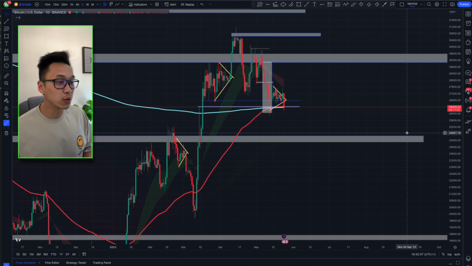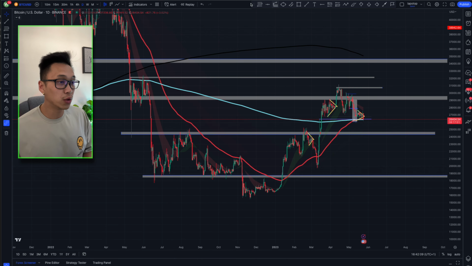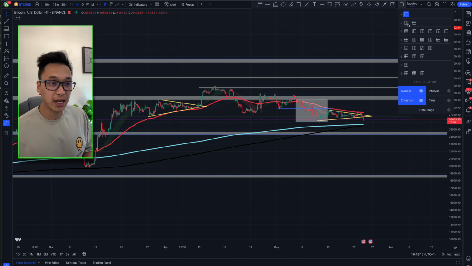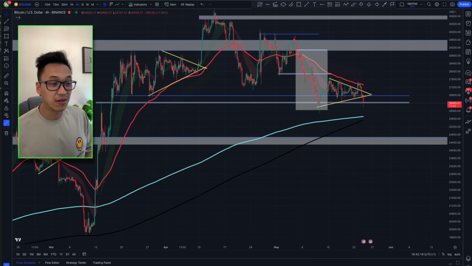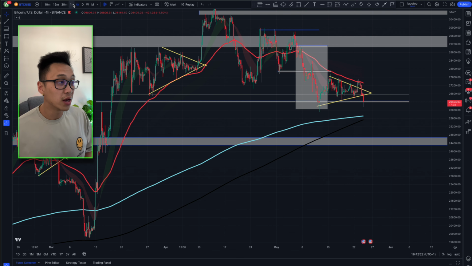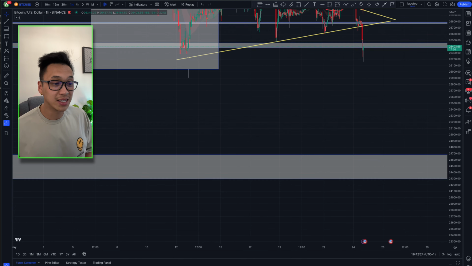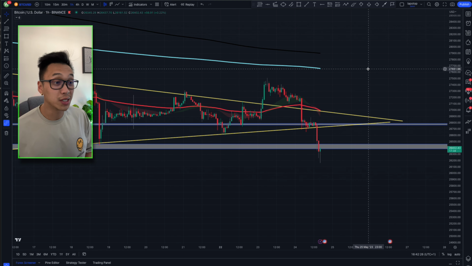So on the swing trading one, it's only really one chart. I like to go through each one and look at them clearly. Yes, I could actually use the layout and then put 3 or 4 or 5, but the thing is, I just prefer to have it on one, look at the overall picture, and drill down into the 1 hour, and that is as low as I will go when it comes to my swing trading.